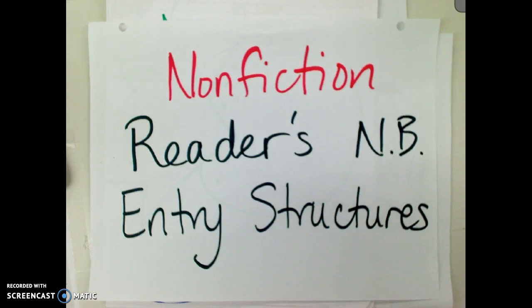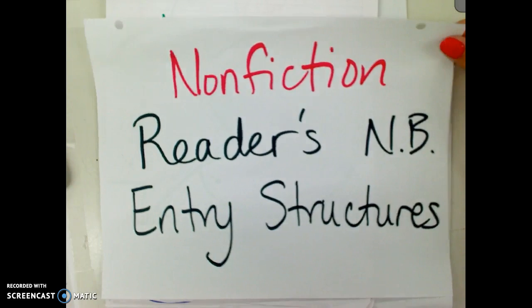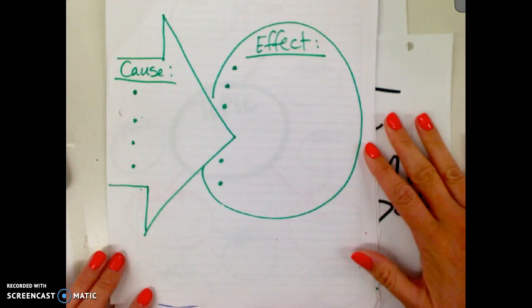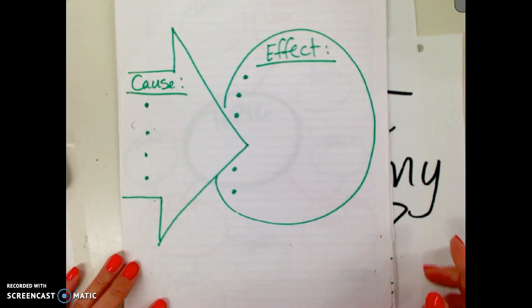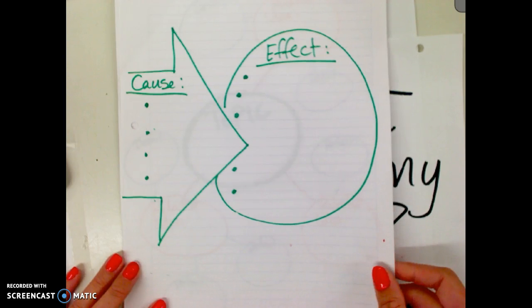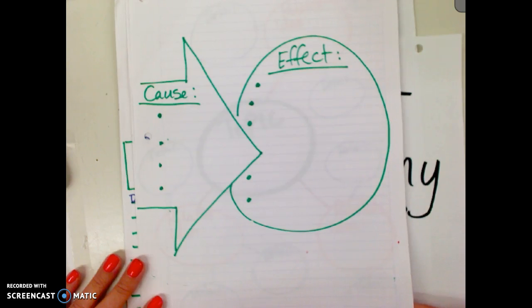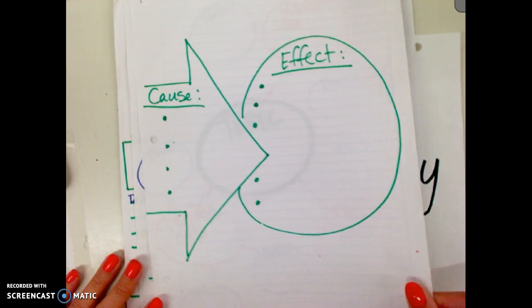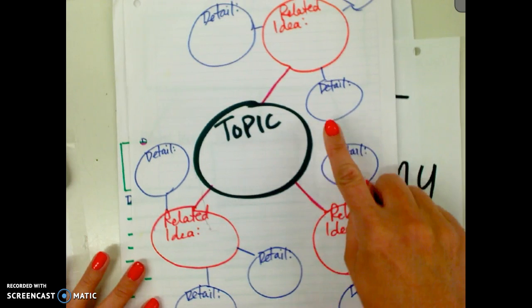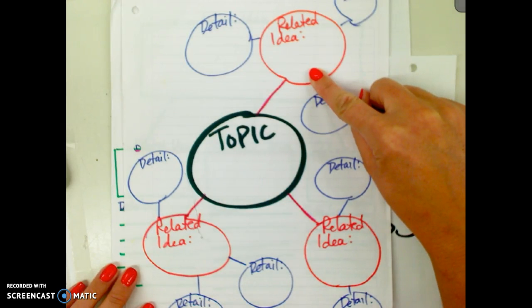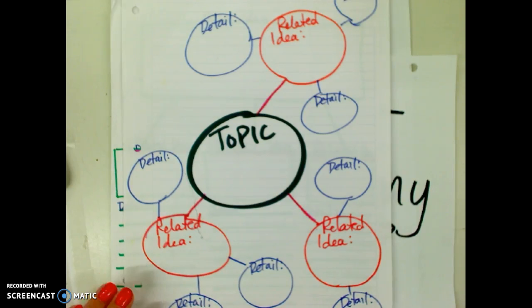Hello, this video is going to discuss some nonfiction reader's notebook entry structures that students can try in their notebooks. Again, nothing revolutionary. However, having students create their own in their notebooks is a really great way to not only get kids to take ownership over their note-taking, but also just to get them to understand that one text might be structured differently than another.